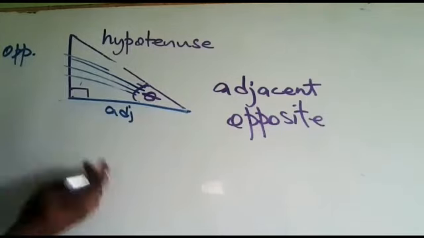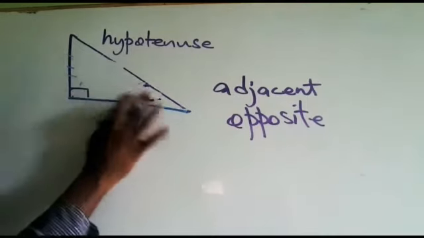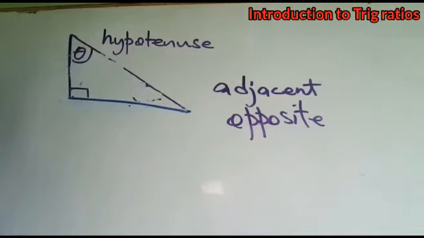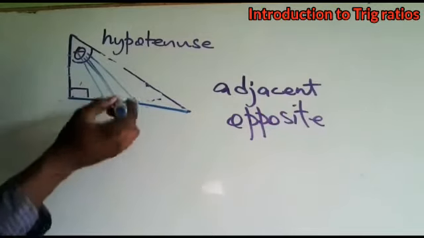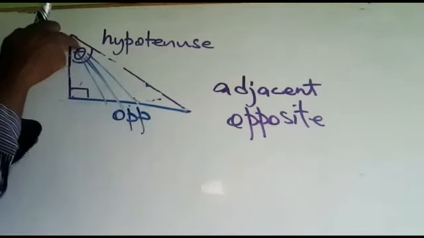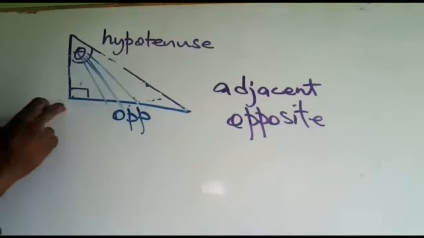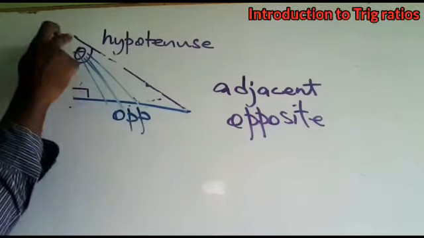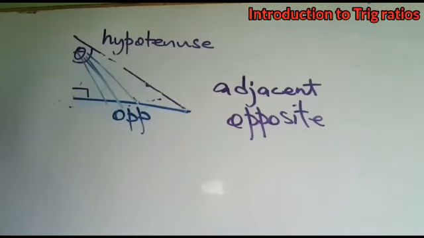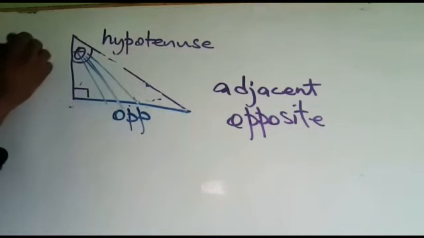But if I change the angle, what if I'm referring to this angle up here? If I stand in this angle and spray a water hose across, it's going to touch this side. So this is the opposite side to this angle. Now, this would be the adjacent side then, because apart from the hypotenuse side, the adjacent side helps to form the angle. So if I erase this, then you realize that the triangle is gone. This is the adjacent side that helps to form the angle. So this is our adjacent.